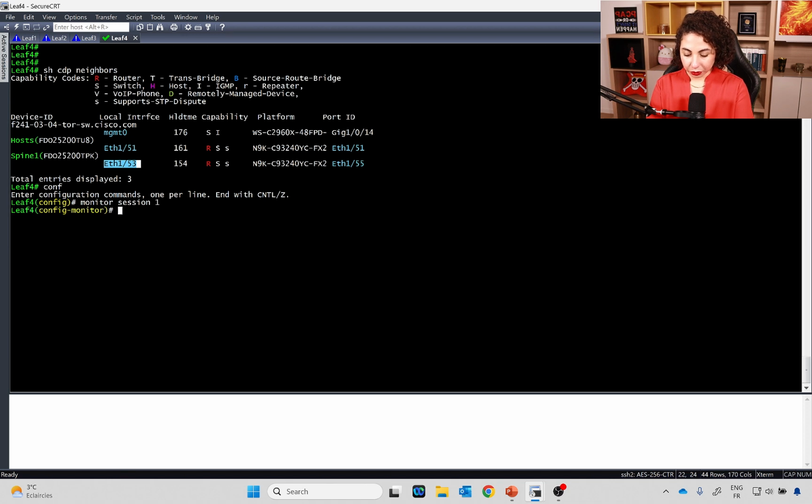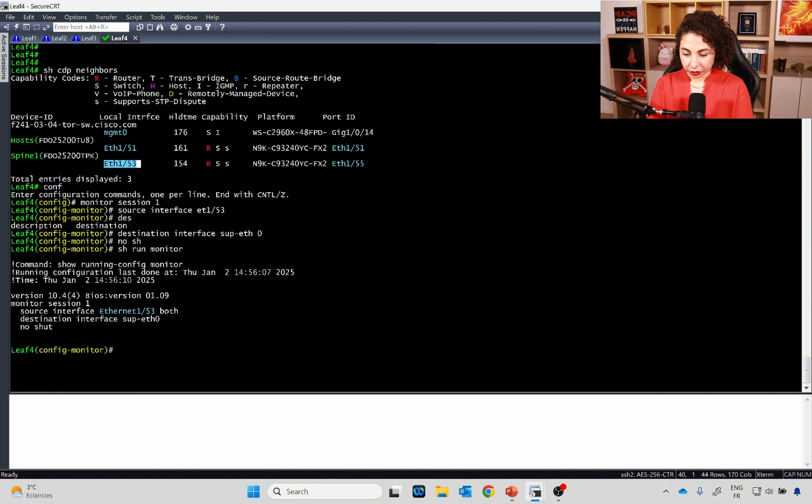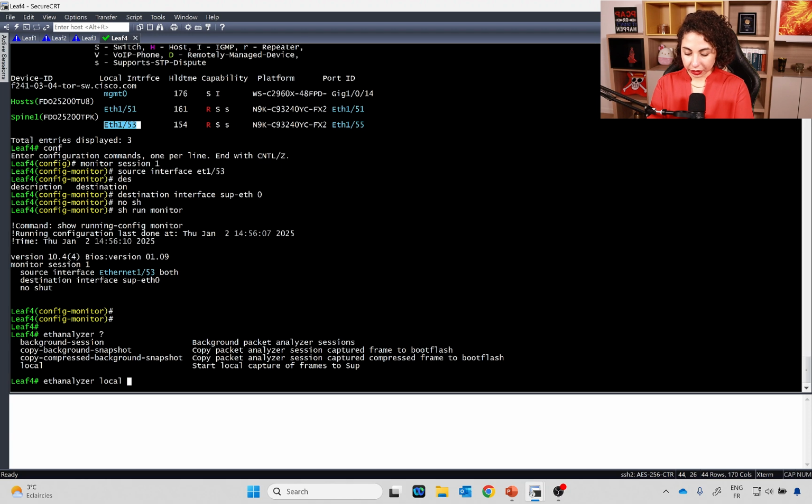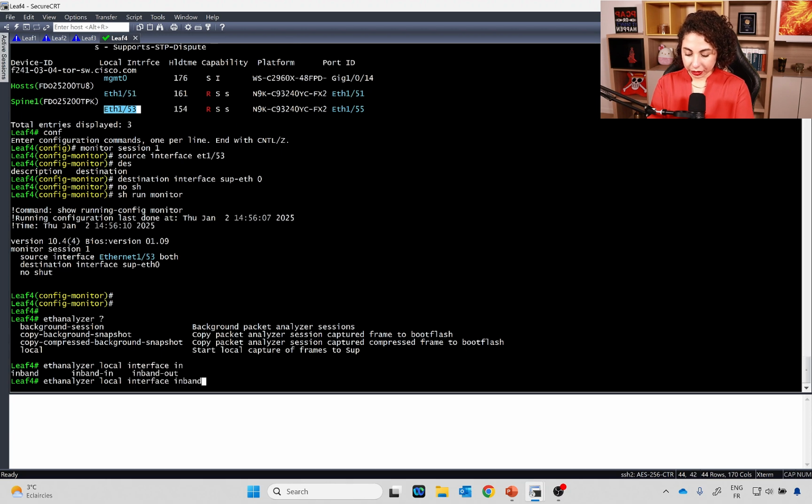Monitor session 1, the source interface will be our 53, and we are redirecting to the CPU. Okay. Then let's do an eth analyzer. What was it? Local interface inbound, and we are doing mirror to CPU.